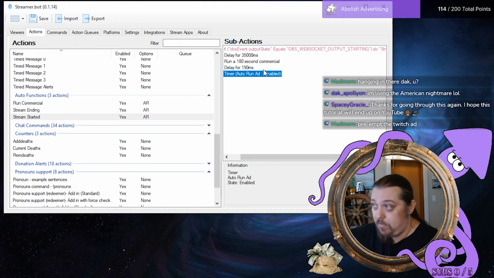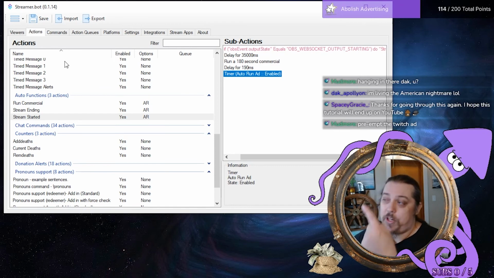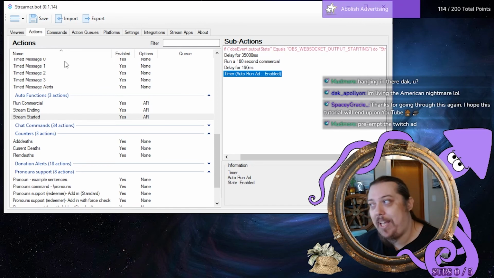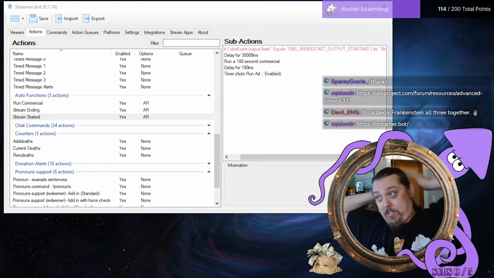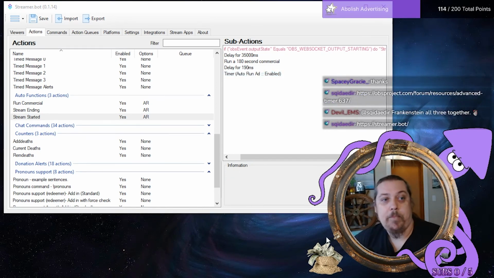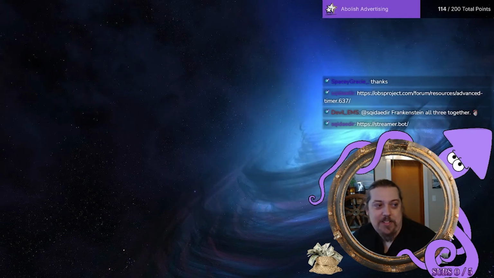So then your timers will all be in sync with when you go live and Twitch's timers will be coordinated with yours. And that is how you make a Twitch timer with Streamer.bot for your ads. Which is complicated. It's got a lot of stuff in there. But Streamer.bot definitely is an effective way to circumvent those pesky ads. So everyone gets a warning. A warning! You don't have to deal with so many surprises.